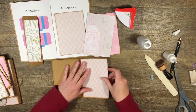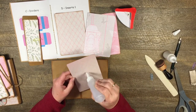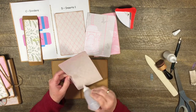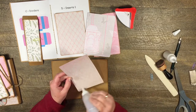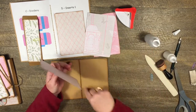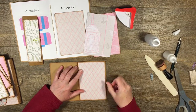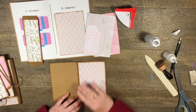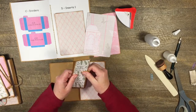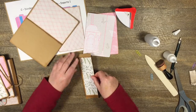We'll put this mat on here. Of course, I'm putting this pocket on the inside. You could put it on the outside, you could put it on the back, you could put it on one of the plain one-piece bases. There are lots of options. Right, so I'm just putting that mat on there, and then this guy's going to just be a little pocket. So let's attach the mat straight away to that pocket.